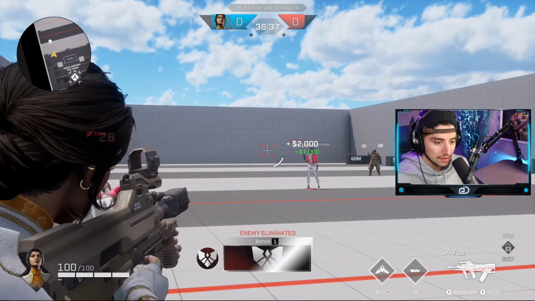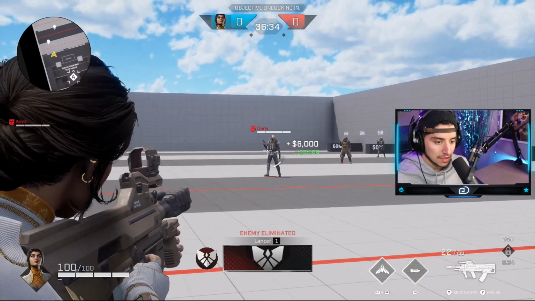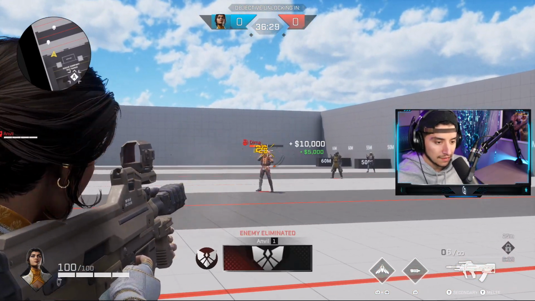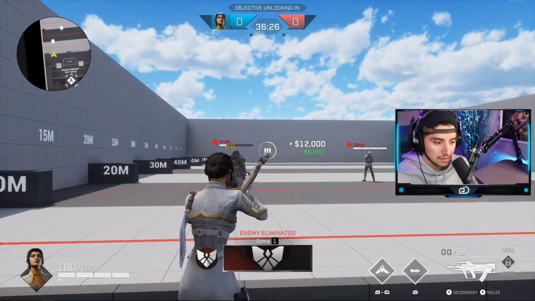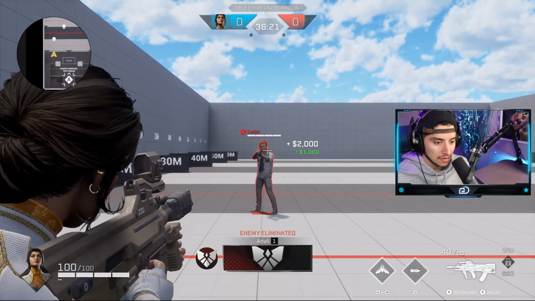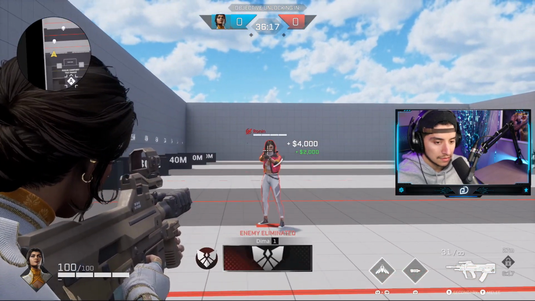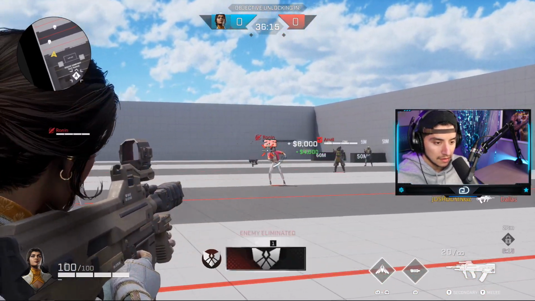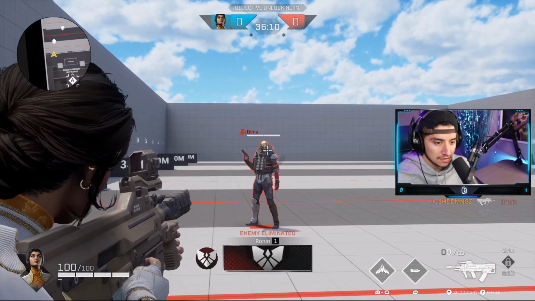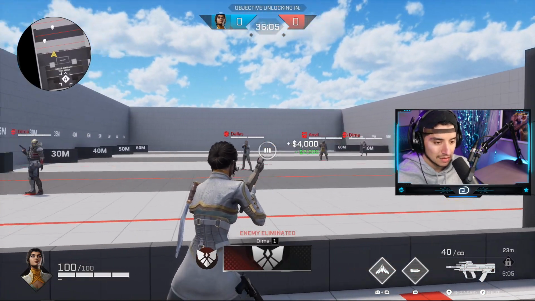Ooh, sorry. 1, 2, 3, 4, 5, 6. Oops. Kind of messed up there. Let me do it again. All right, let me get this again. 1, 2, 3, 4, 5, 6, 7, 8. So you can get that 8.